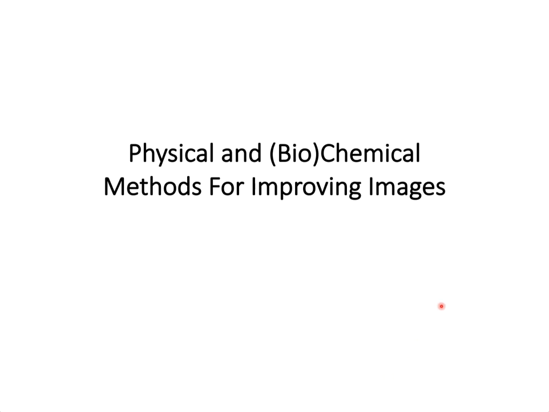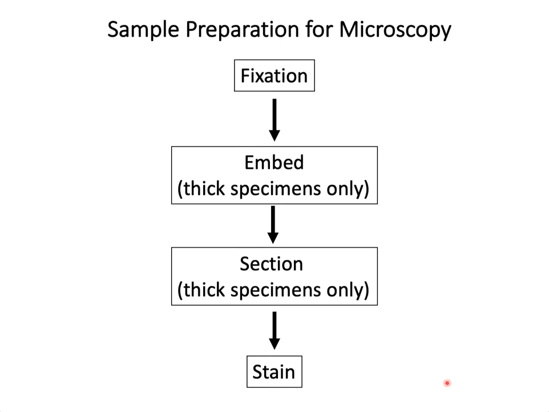So those are some optical methods to improve light microscopy. What are some physical and biochemical methods? So now we can look at the third challenge. How do you handle and prepare your samples before microscopy? Good sample preparation can actually improve on simple light microscopy. Sample preparation occurs in 4 steps.